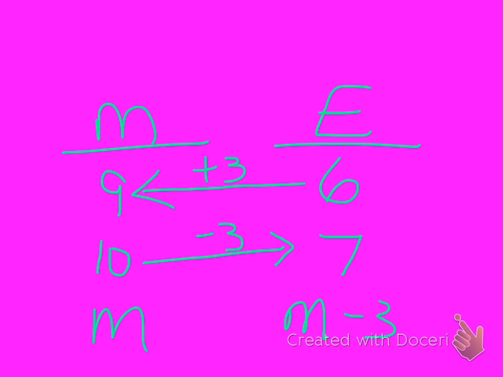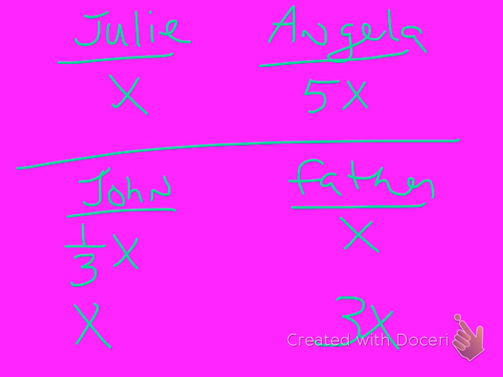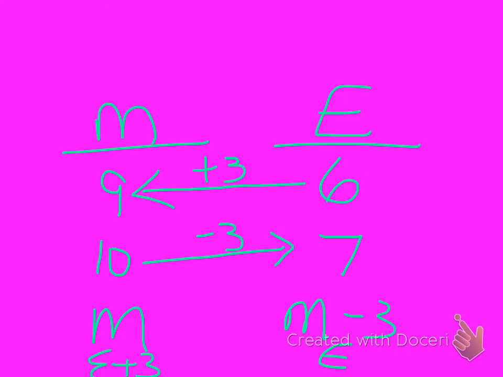So we can either make this E and he's E plus 3, or we can make this M and this M minus 3. Just like when we did back here, we were either multiplying going one way or dividing going the other. This is really good for your brain. Both of those answers would have been correct. Okay. All right. Number 4.